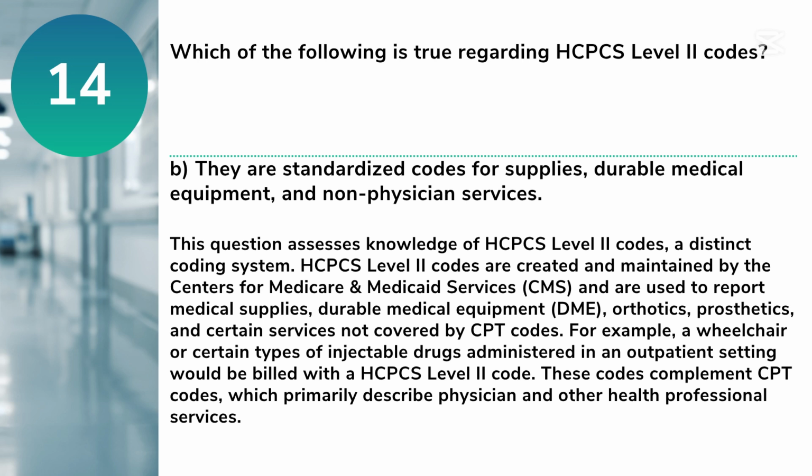This question assesses knowledge of HCPCS Level II codes, a distinct coding system. HCPCS Level II codes are created and maintained by the Centers for Medicare and Medicaid Services, CMS, and are used to report medical supplies, durable medical equipment, DME, orthotics, prosthetics, and certain services not covered by CPT codes. For example, a wheelchair or certain types of injectable drugs administered in an outpatient setting would be billed with a HCPCS Level II code. These codes complement CPT codes, which primarily describe physician and other health professional services.